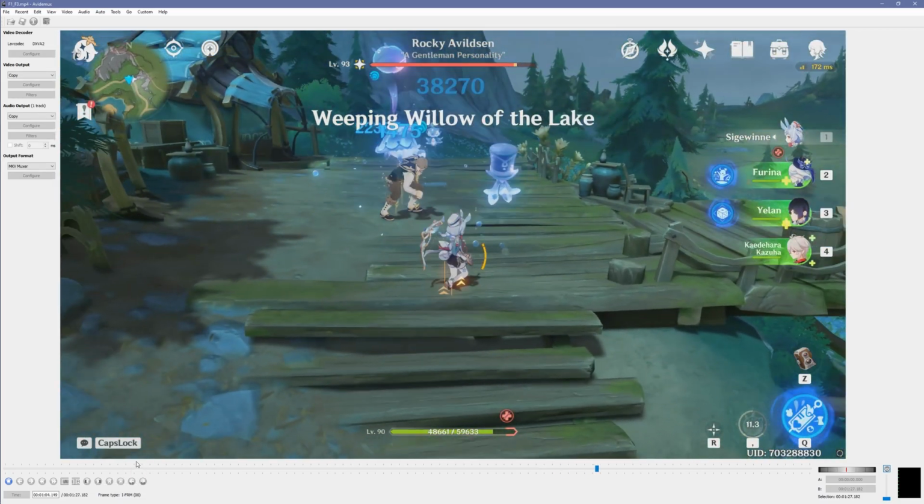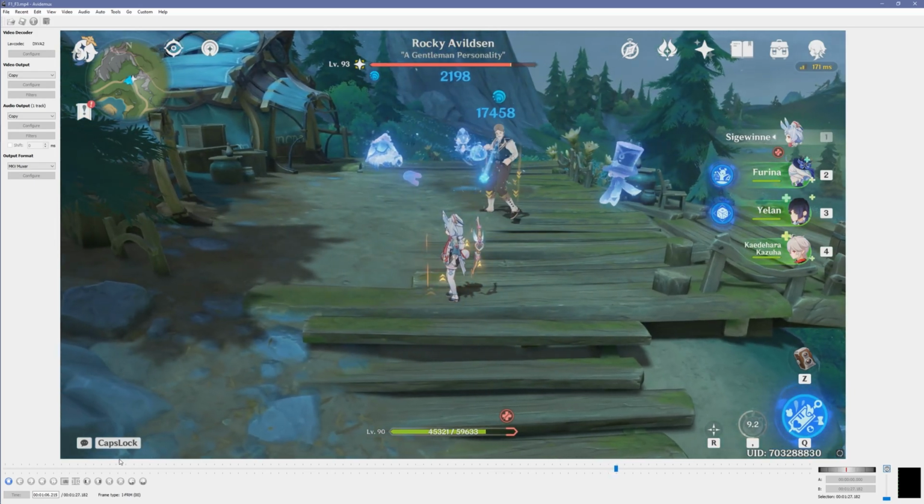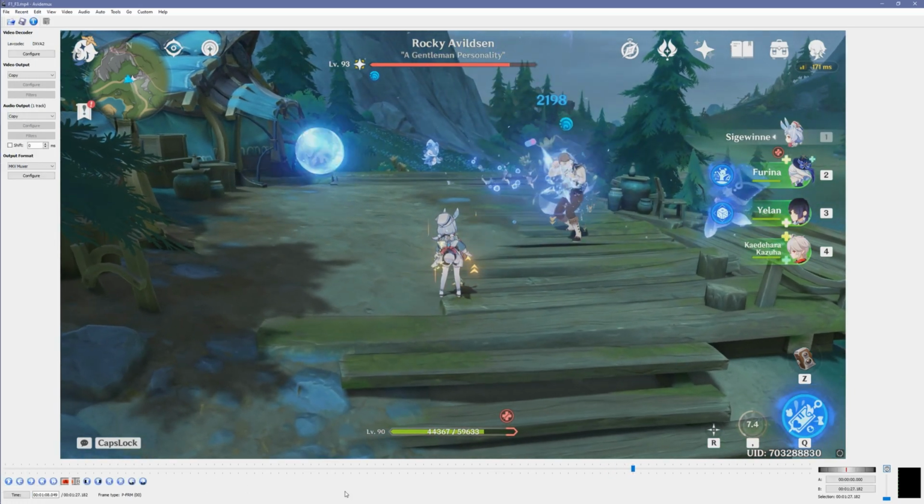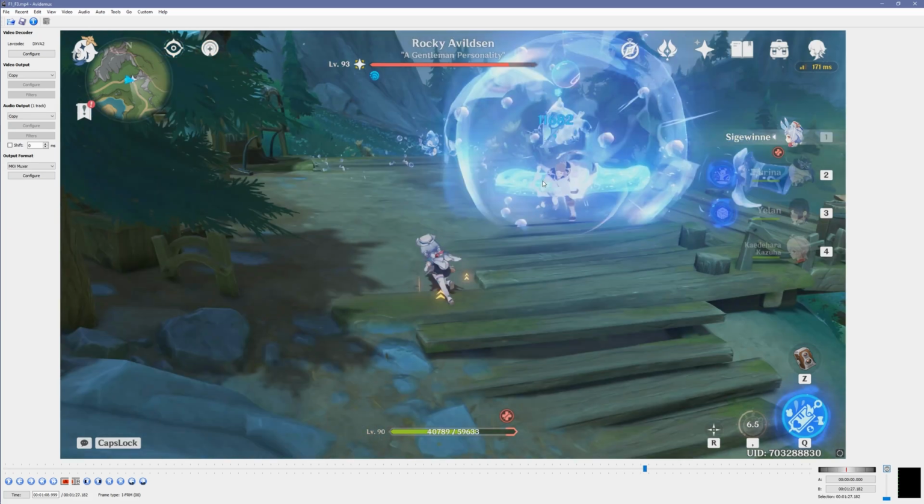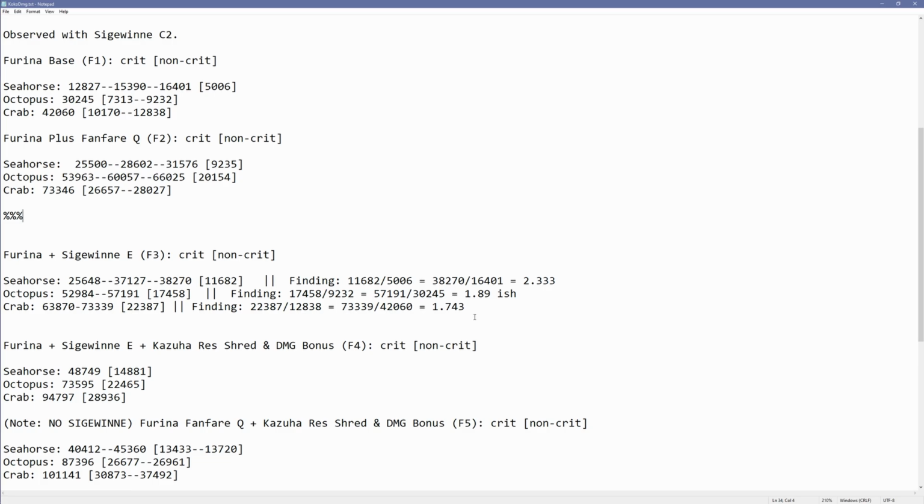I'm just going to quickly let this play out so you can see a bit more of the numbers and so on. By the way, this is why we have the frame counting software, because we can literally count frame by frame and see exactly which hit contributed which damage. But effectively, what you get here with Citlali is that the damage numbers ramp up quite significantly. You can see here that equivalently, if I compare the non-crit hits and the crit hits and so on, for the seahorse it's almost about a 233% increase.